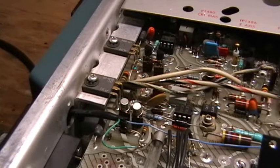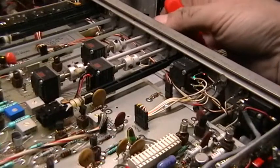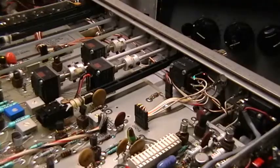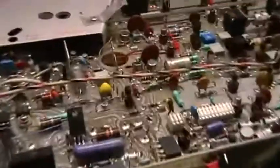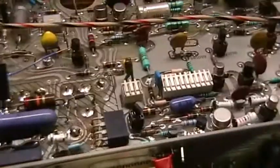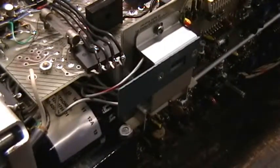And you can see on the other stuff here for the trace illumination and other functions - the transistors that supply the dial light and everything with illumination. At the bottom of the main transformer, of course, there's the 240 volt selector. So pretty much a complete overview of the unit and the trouble I've had with it. Right now it seems to be behaving pretty good. As I said, it's a dual trace 100 megahertz scope.